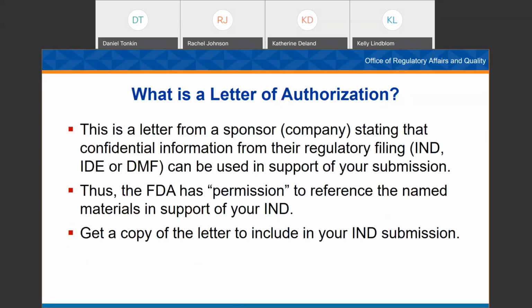This letter of authorization is a letter that comes from a drug company, and it states that confidential information in their regulatory filings can be used in support of your submission. So essentially, it allows FDA to reference that technical information and raw data from a pre-existing submission without the company having to disclose that confidential information to you directly. And a copy of this letter will need to be included with your IND submission.